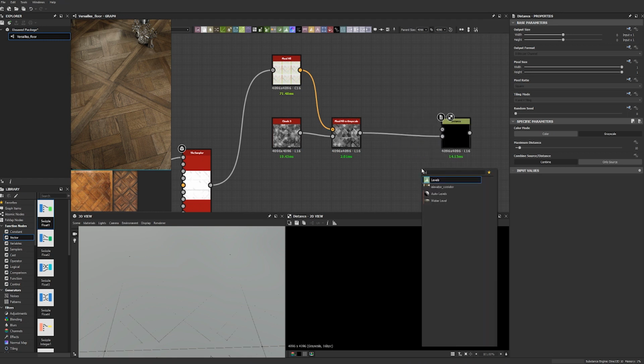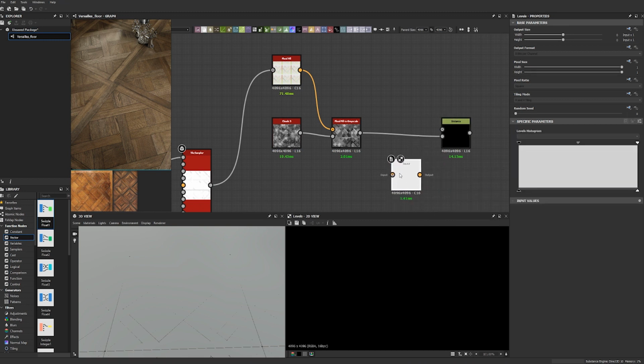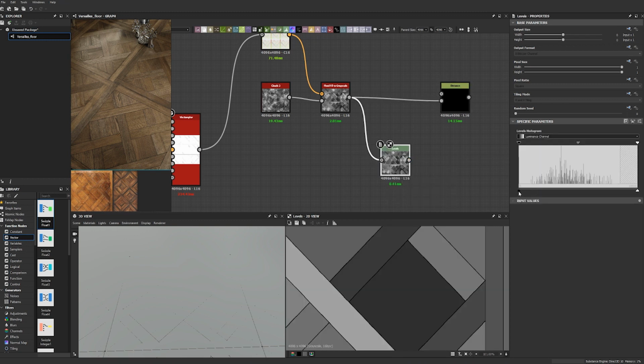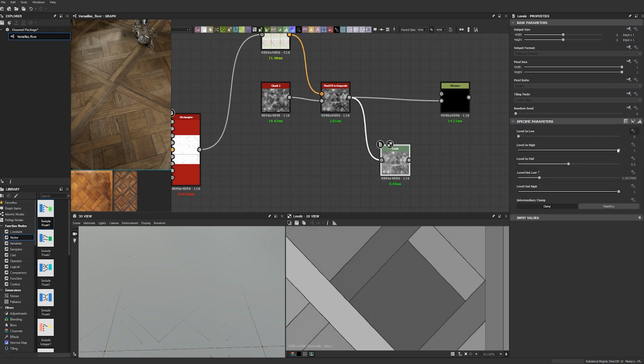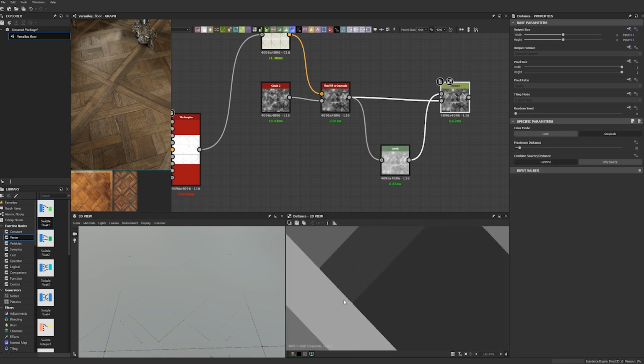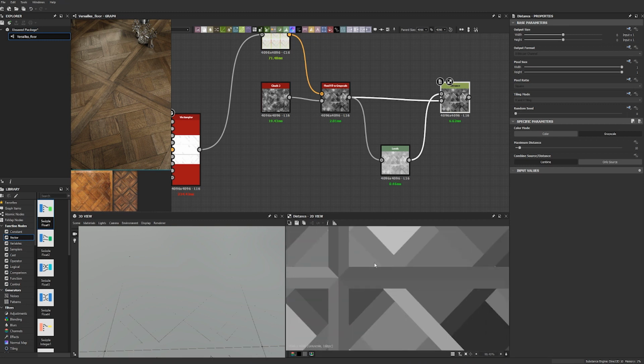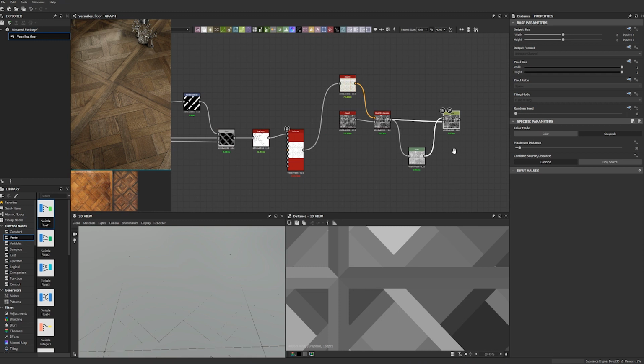And now we will grab levels, and we're gonna plug the float fill grayscale to the levels. Let's just do it like this. We're gonna level out low to 0.5, and we're gonna plug it into mask input. So now the distance will extend these shapes to their edge, and now we can use it for creating height variation very easily, and we can also use it to shift the wood texture that will eventually be on top of these using warp, which is amazing.